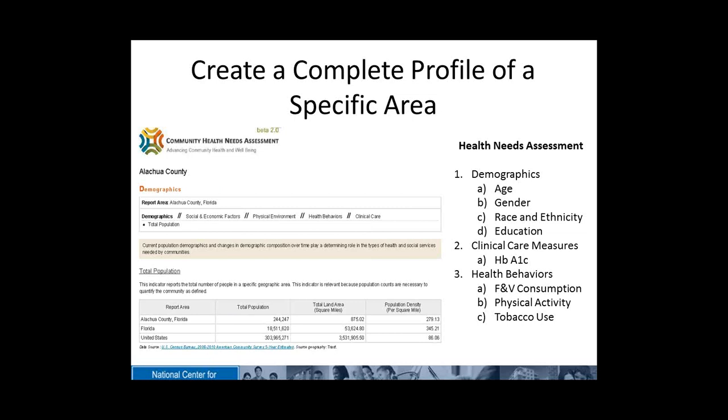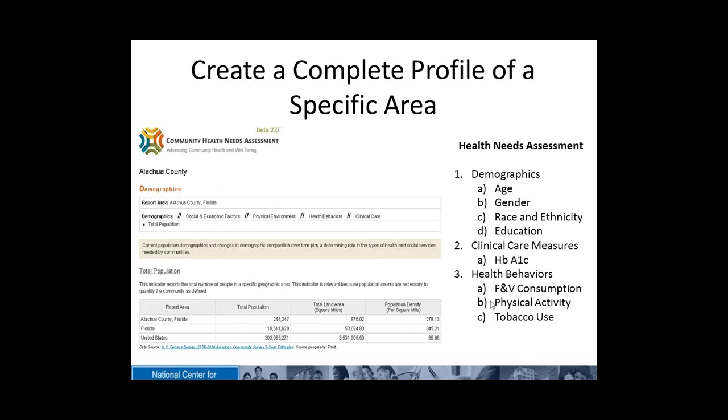Here I just highlighted the hemoglobin A1C for diabetic patients, as well as some health behaviors they featured here. You see they have information about the United States, then they take it to Florida on the state level, and then they get very specific with Alachua County. So they give you a wealth of information in just one quick visit to the site.